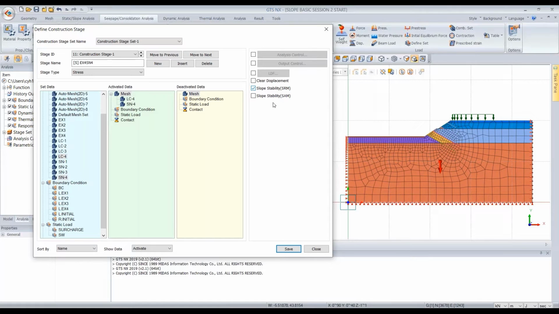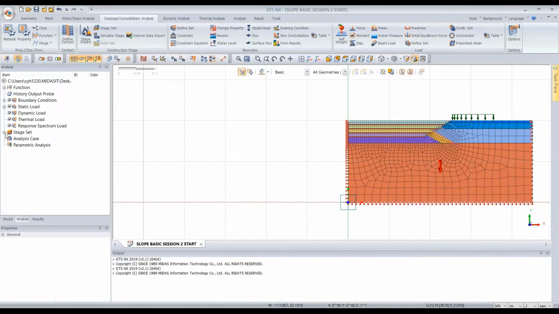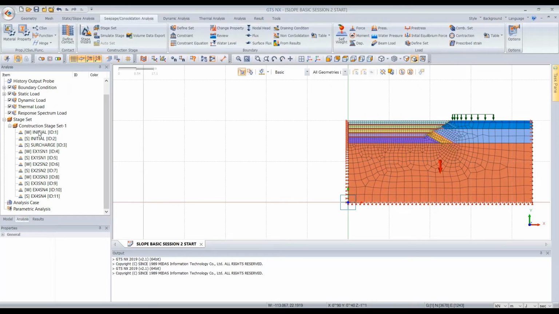So check on this one for the last stage. Save. Okay. So just now I finished defining the analysis stage. And you can check your created analysis stage under this stage set and stage set 3.